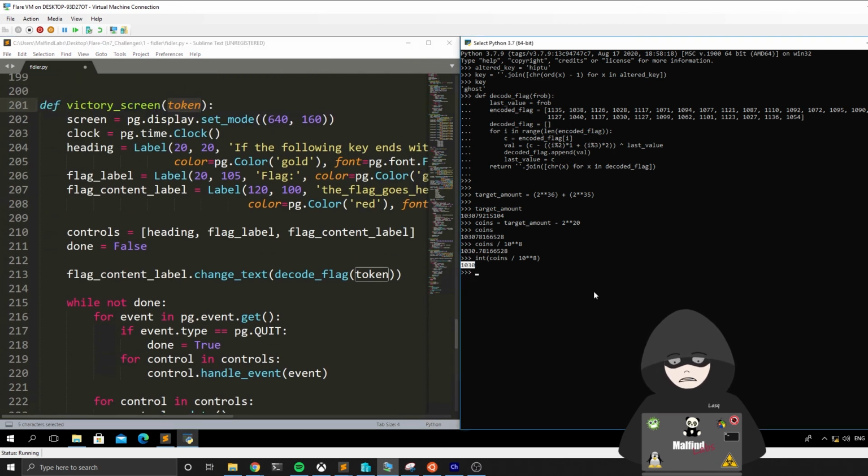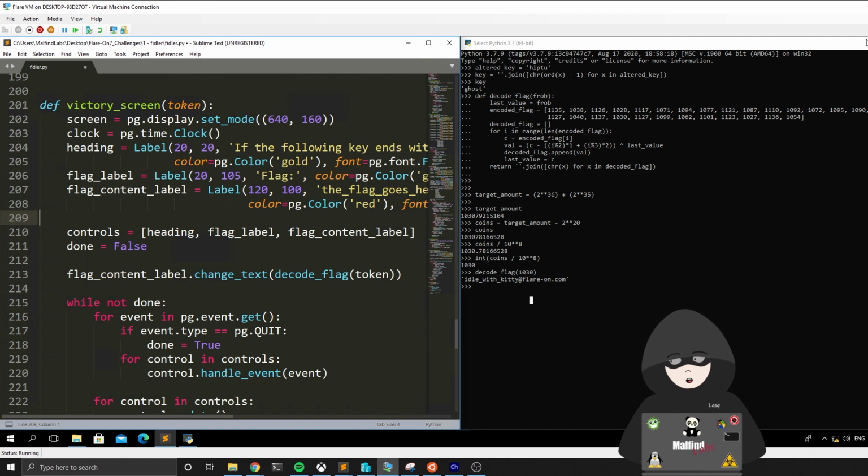So actually what we want to do is just call the decode flag function with our decoded token number, which is 1030, and if we do this, it will give us the flag, which is, I can assure you, the same flag that we would get if we passed this game just by clicking. So this flag would work on the normal challenge, and this is the solution to the first challenge.